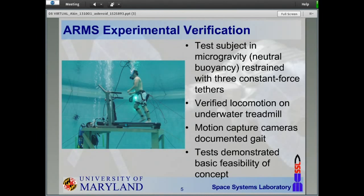So what we have are 3 cables to the test subject. If you look carefully at the image, you can see little round dots on his legs and a green light that's showing through about at his belly button. That is a 12-camera Qualisys motion tracking system we have in the tank. So we can get sub-centimeter resolution at 50 to 100 hertz on an effectively unlimited number of targets. And that allows us to get very fine data on details of gait as a function of gravity, which is basically the same as the level of downforce you dial in on the restraint system.